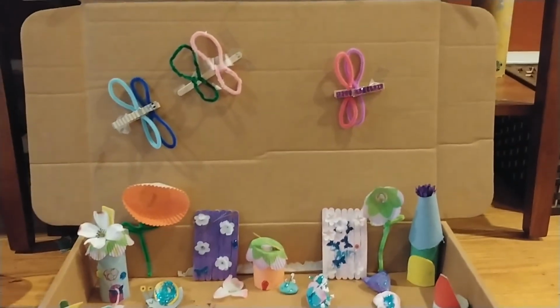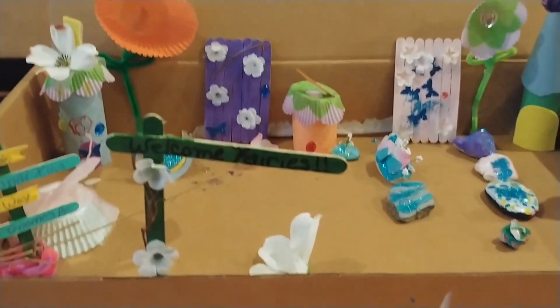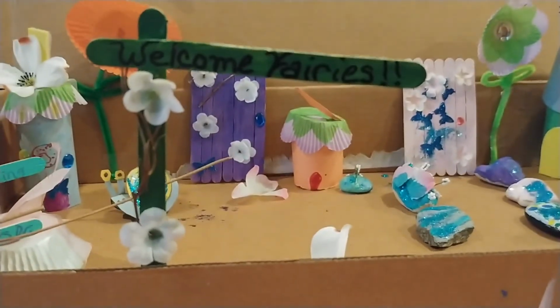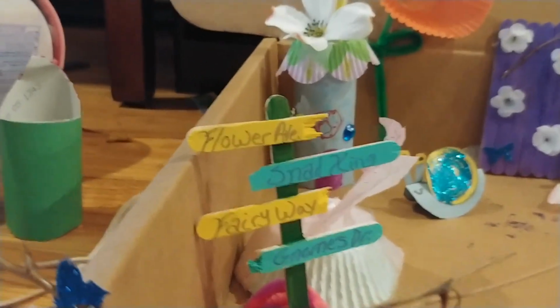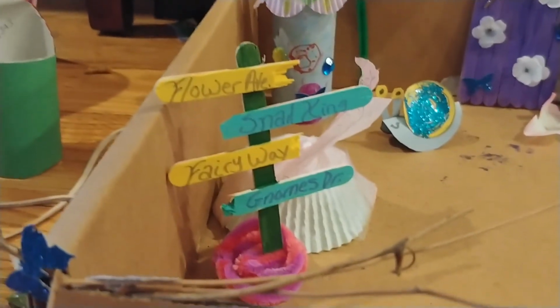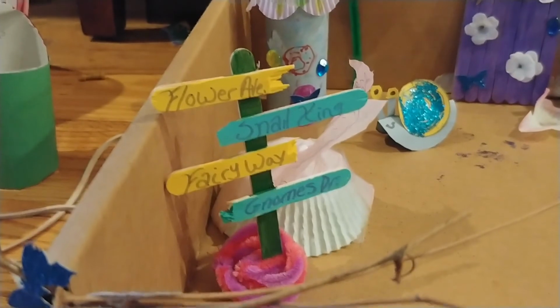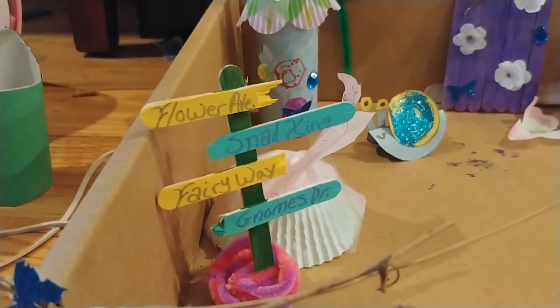Okay, here's what we have for our fairy garden so far. So I put my sign there, Welcome Fairies. Then there's the directional sign there. I used some pipe cleaners wrapped around it to help hold it up there. I think what you can do is get some Play-Doh and make a little base, and the Play-Doh will dry, and that's how it will stand.